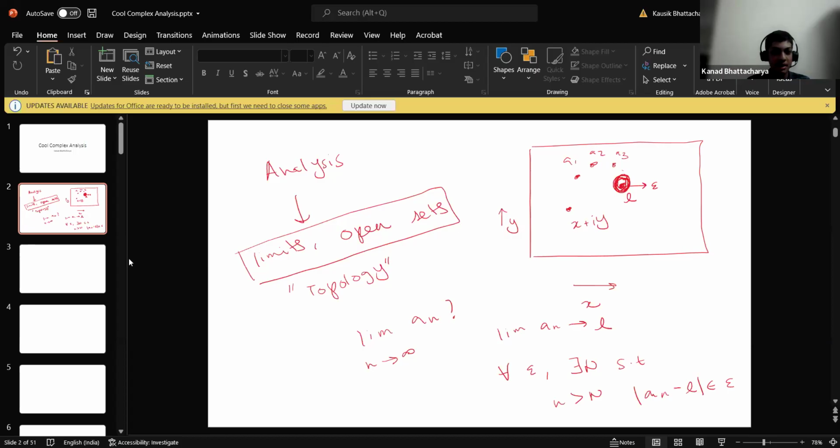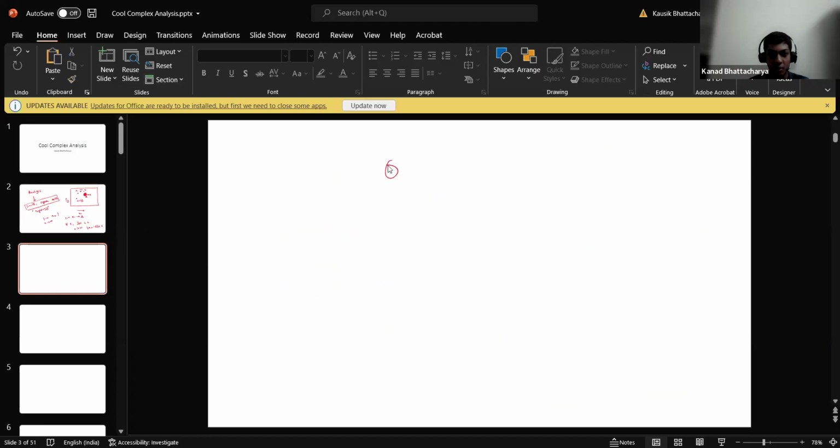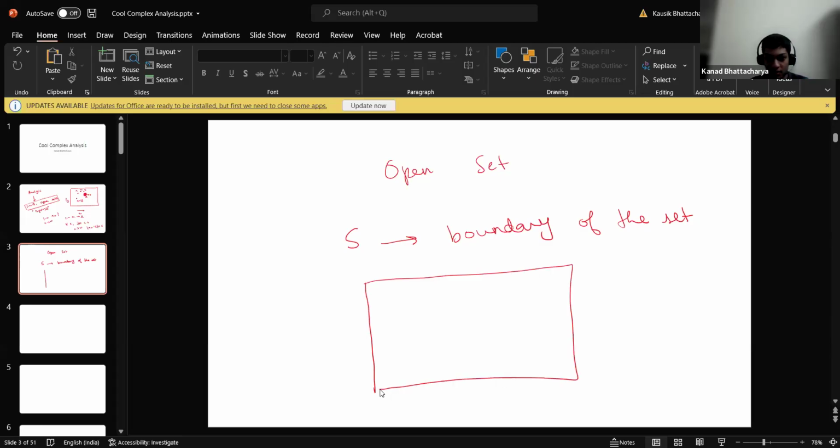Once we define limit, the next natural thing is to define an open set. Many of you would have seen the definition of an open set and felt, okay, what is this complicated thing? So I will actually give a much simpler definition of it. Whenever we have a set, I'm going to define the boundary of it. So what do we really mean by the boundary? Okay, let's take the complex plane once again. So if we have, let's say, this is our set. What do we mean when a point is on the boundary, right?